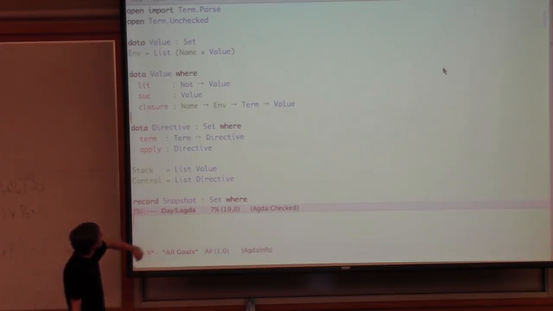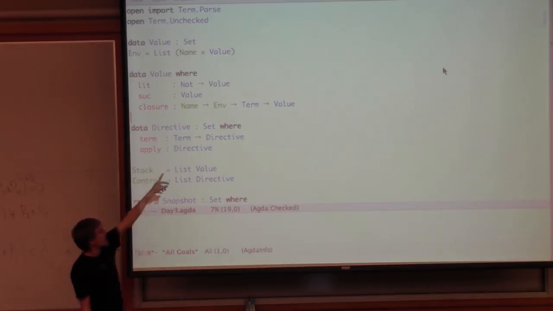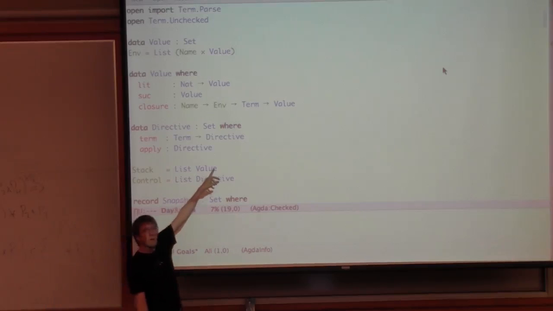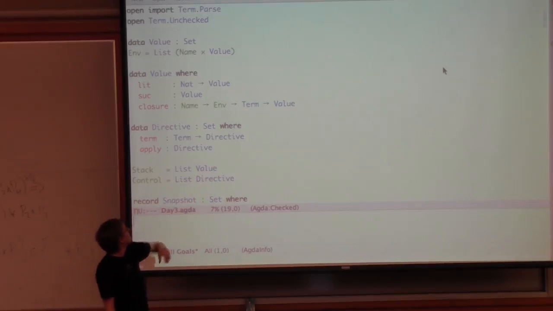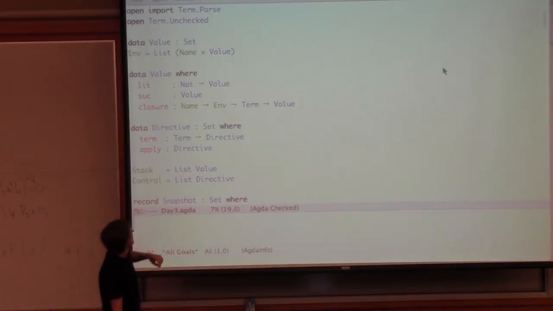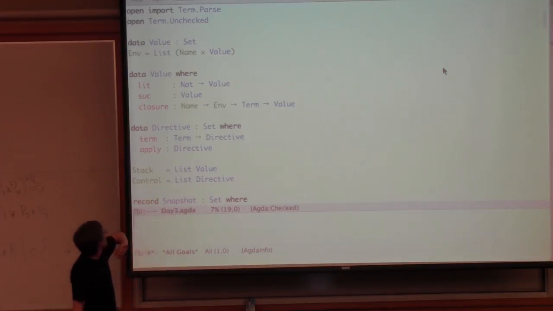And a closure takes the name of the variable that you don't have yet, an environment with values for all the variables that you do have, and then the term that needs the value of this first variable in order to be able to run.